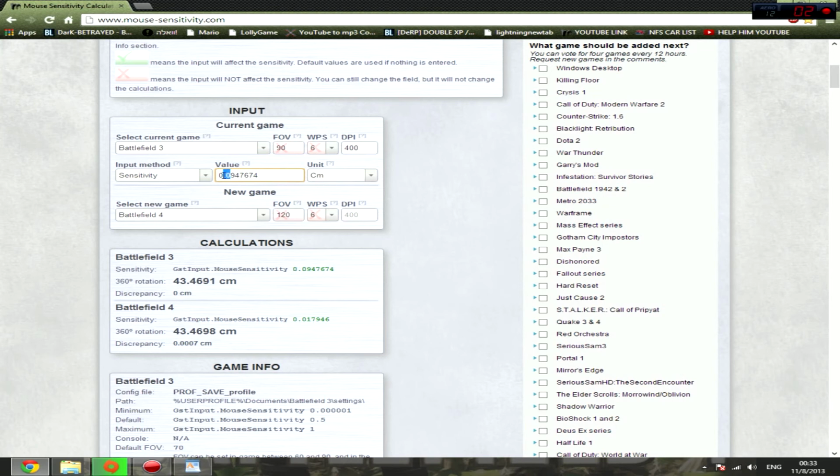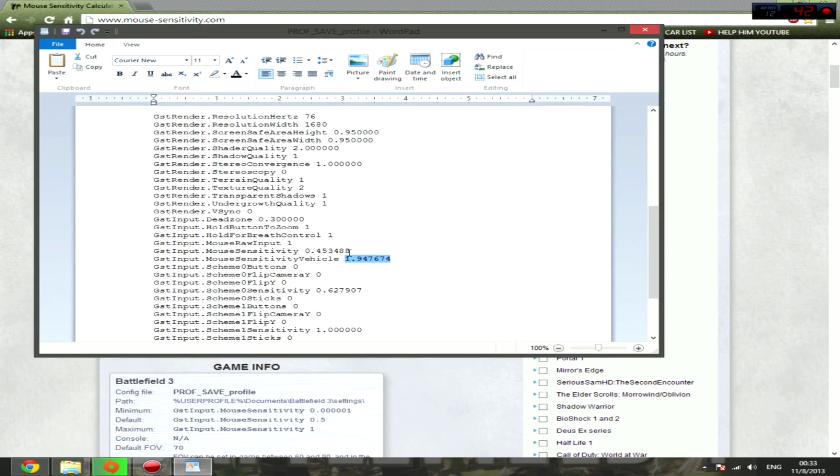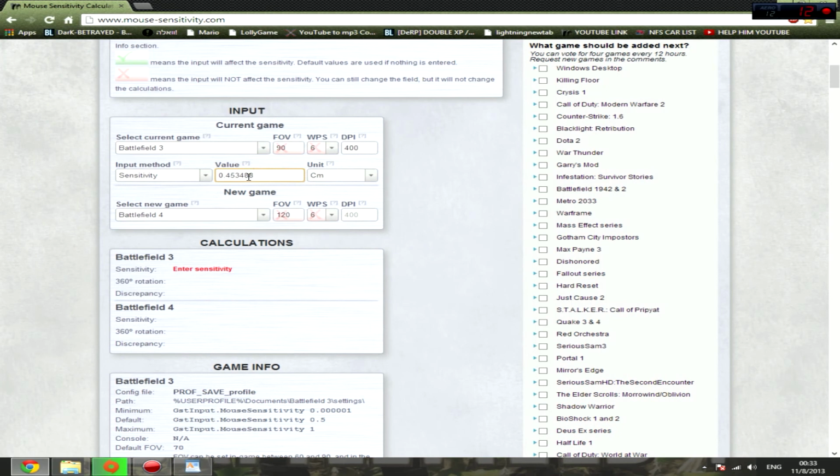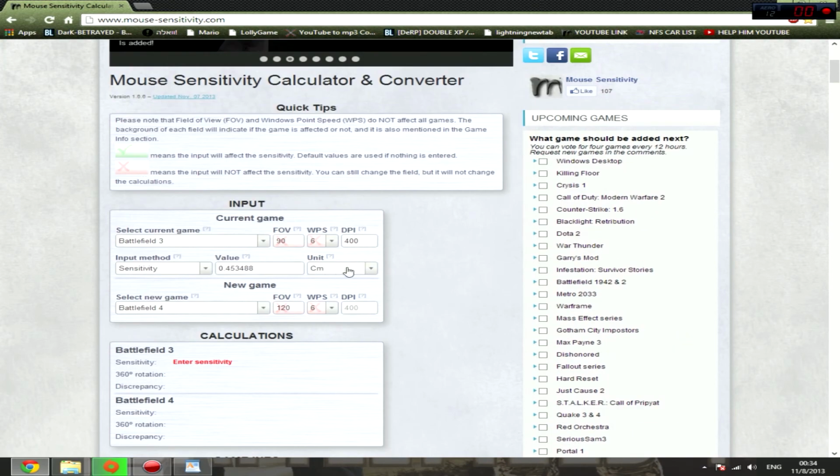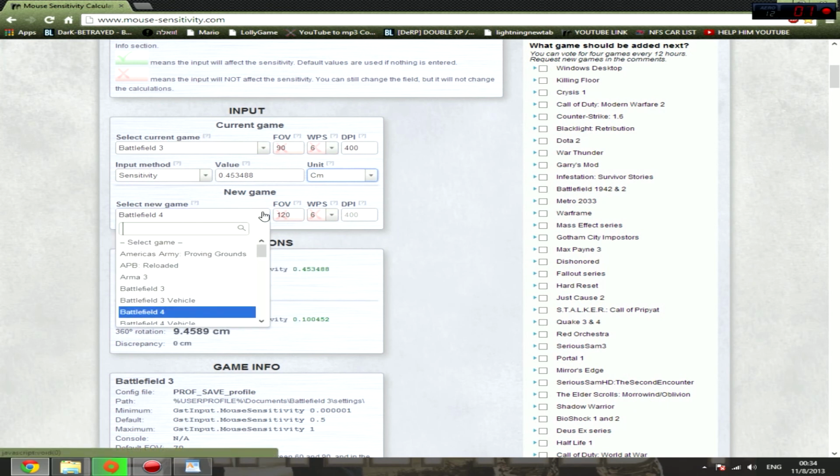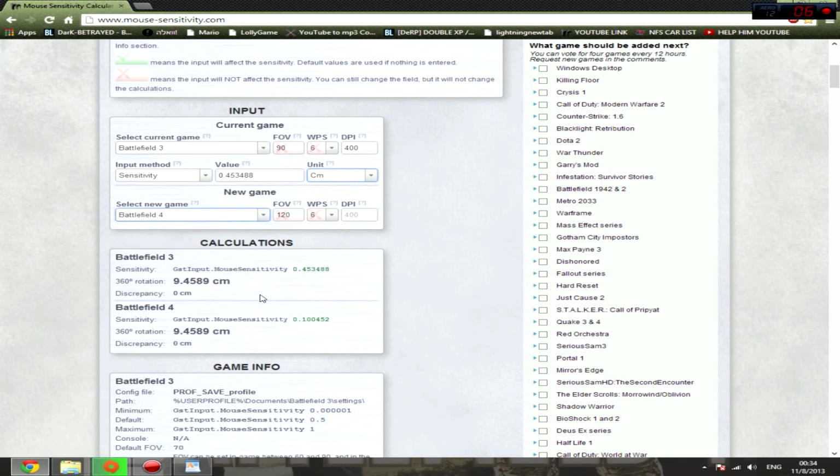No, you know what, for the vehicle, at least for sniping, this is my sensitivity. I'm using this. Let it load, what happened? Okay, here, loaded. So this is my sensitivity at least, and for the vehicle it's a little bit higher, not a lot, just a little bit higher.